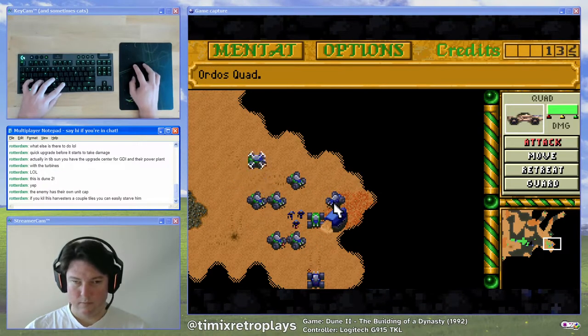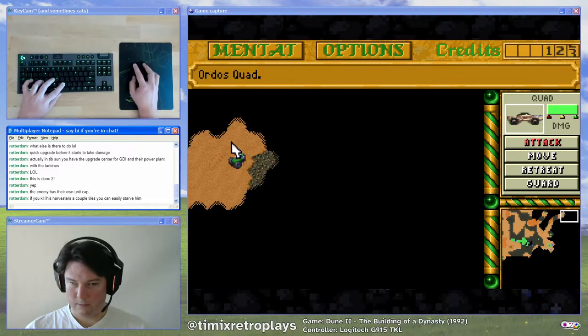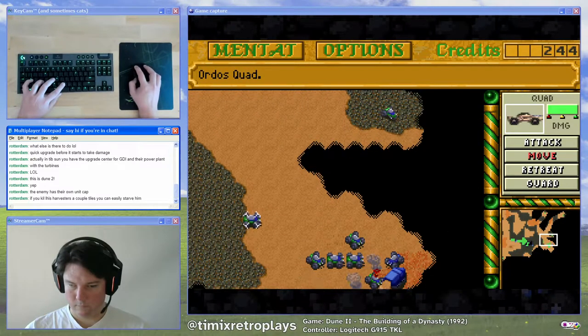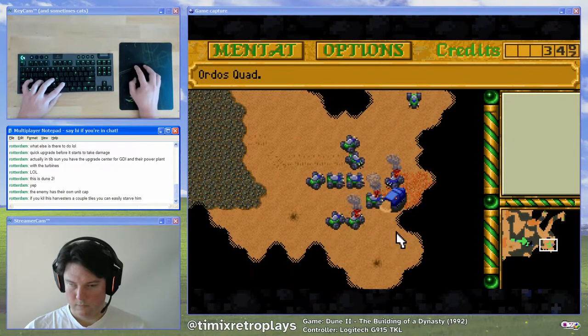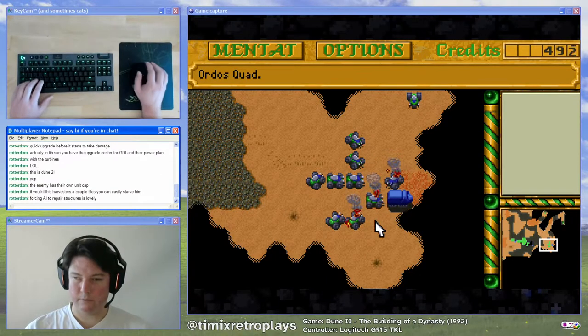Enemy unit destroyed. Construction complete. Enemy unit destroyed. The game is starting to slow. I'm just gonna up the cycles a little bit.